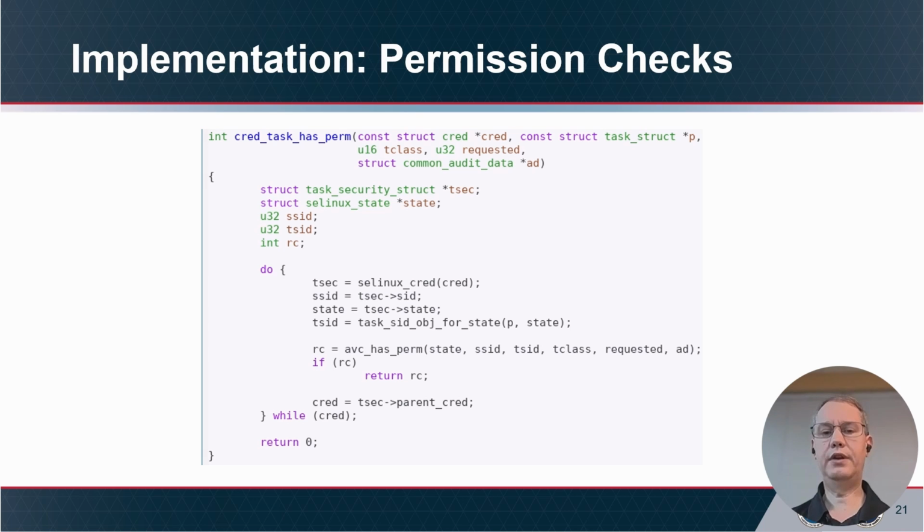Then, if there is a link to a parent credential, i.e. if this is happening in a child namespace, we can iterate up the credential structure link and continue checking until we reach the initial namespace. Of course, if there's only a single SELinux namespace on your system, then this will devolve to a single permission check as before. And of course, there's plenty of opportunity for further optimization of this logic for the single namespace case.